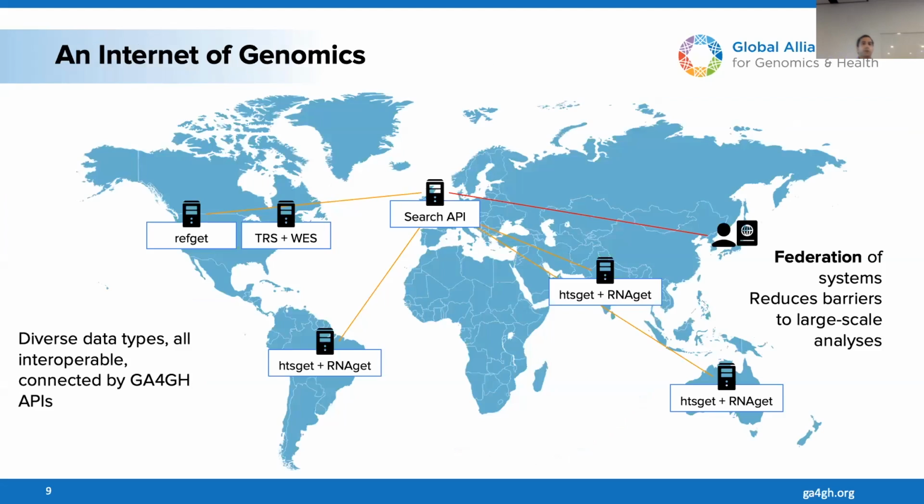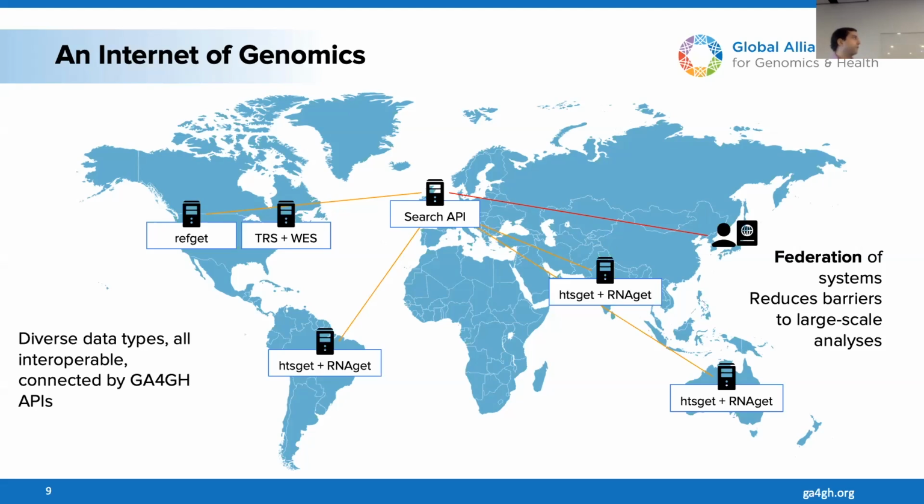So what we're talking about here is a large-scale, high-concept idea we talk about at the GA4GH, this Internet of Genomics idea, where data doesn't necessarily have to be located in one place. But if you have interoperable APIs and standards, then a researcher might be able to access any data wherever it is in the world, regardless of how it's represented underlying. As long as the API is presented in a certain way, that researcher should be able to access it and conduct analysis.